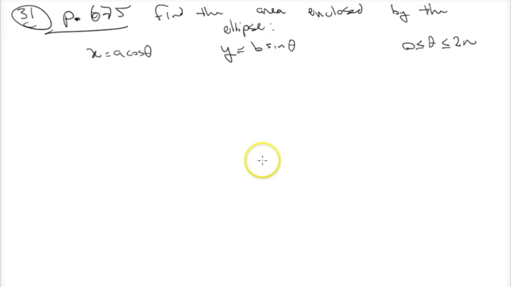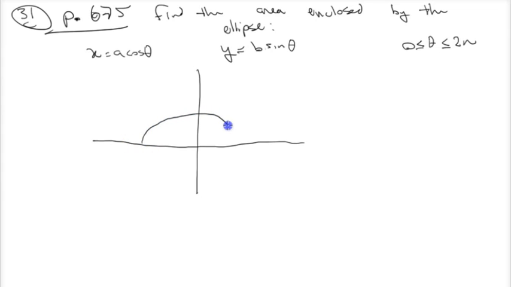So what we need to do to find out what the area is, is start getting a sense of what the function is going to be doing. You can graph it, so we're just going to draw out a general ellipse. It looks really ugly here, but it's an ellipse. When we have theta, and remember theta is always with respect to the x-axis in the first quadrant, when theta is equal to 0, well, y is going to be 0 because sine of 0 is 0, and cosine of 0 is going to be 1, so x is going to be a.